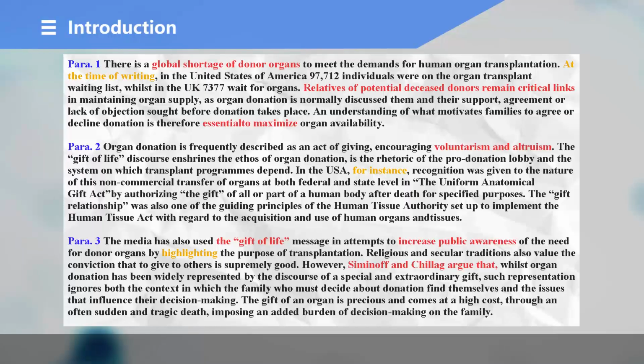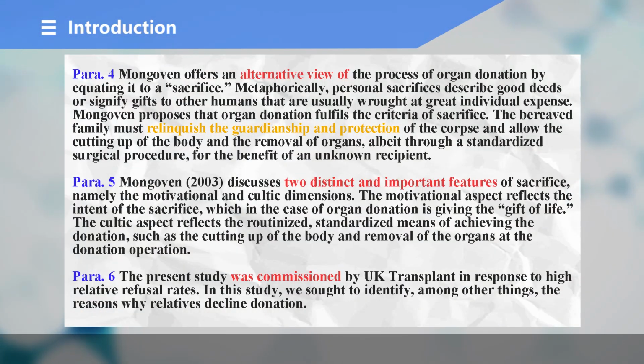After the introduction, we can go through from the second paragraph to the sixth paragraph to get some background information about the social context of organ donation and the research with the bereaved relatives of the potential organ donors. In this part, we get to know why those two words, sacrifice and gift of life, are used in the title. It's because of the social context of organ donation.